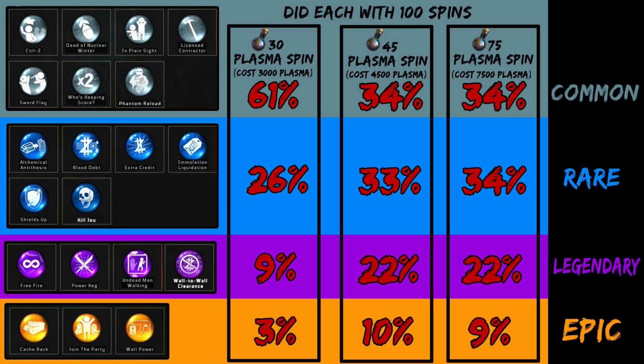And what's interesting about this is that those numbers changed quite a bit when they updated the laboratory. And I'll show you guys the comparison of that in just a moment and show you how they changed that part of it. For the legendary and epic, those numbers are almost identical. 22% can be expected for legendary for 45 and 75, and 9% can be expected for epic for those two VATs. How that plays out is that if you were spinning the 45 VAT, then within 3 to 4 spins, you would probably get an epic.